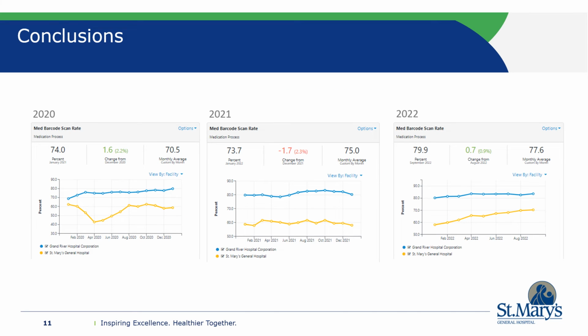It was also important for us to look over the past few years. So we looked back to when we went live with our new electronic health system. Looking at our organization in the yellow, we can see that it was influenced by some external factors like the first wave of the pandemic. It also allowed us the opportunity to compare to another organization to see that a consistent 80% target is achievable.